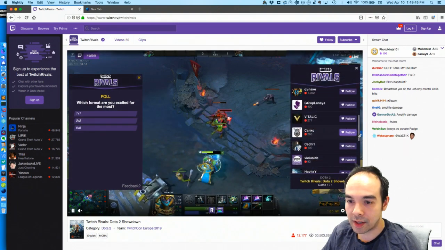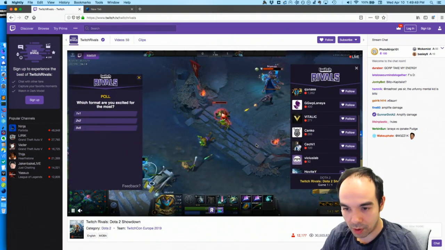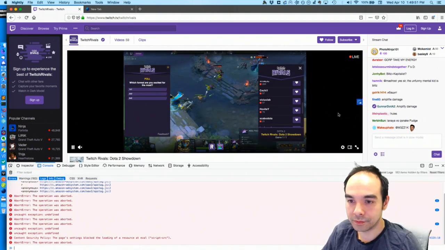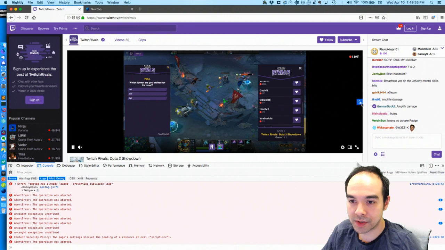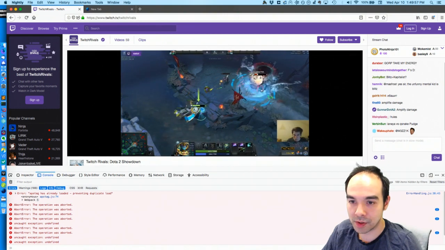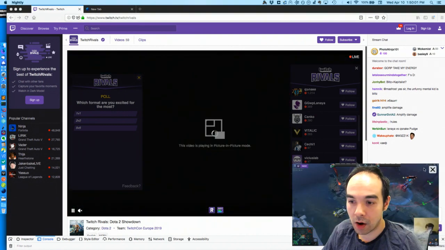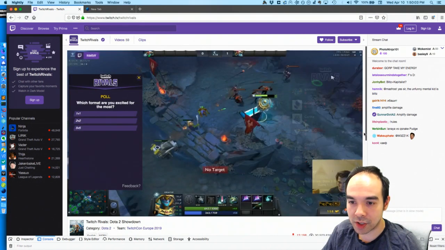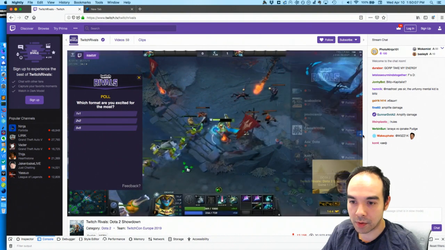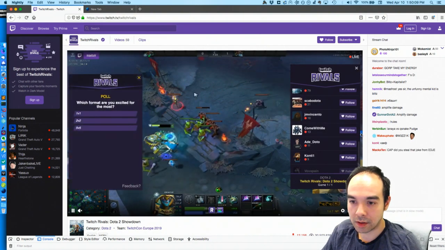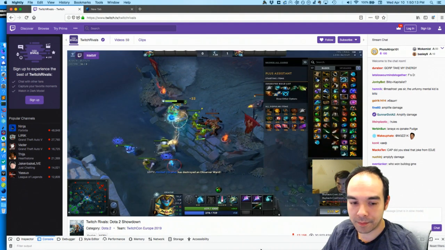Okay, so let's see if we can understand why this one is broken. Well, how about now? It works whenever the video is smaller like that because I've got DevTools open. But when the video is big like this, oh, it also works there. So it seems pretty touchy. And now it doesn't work. So it's very touchy.